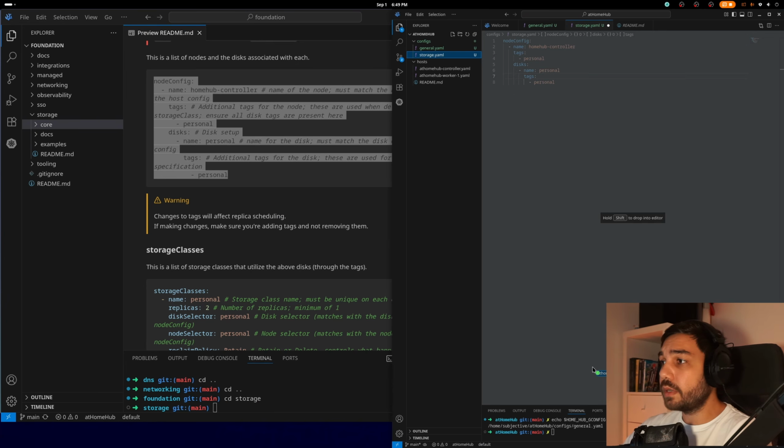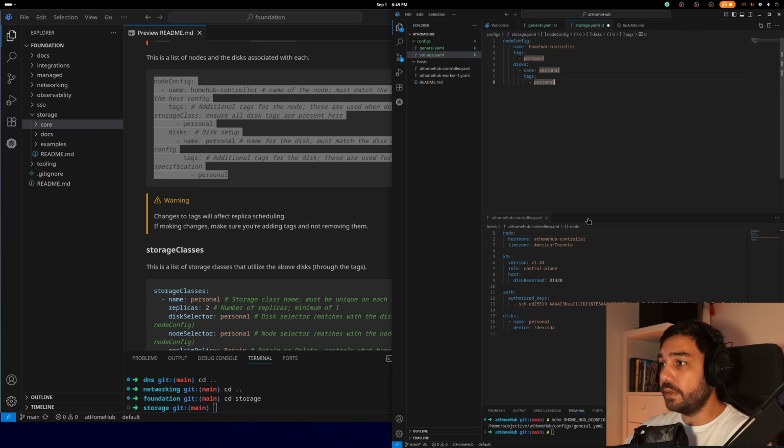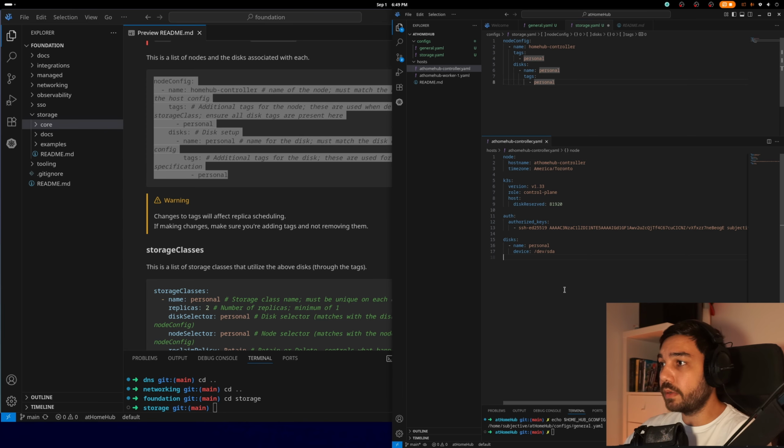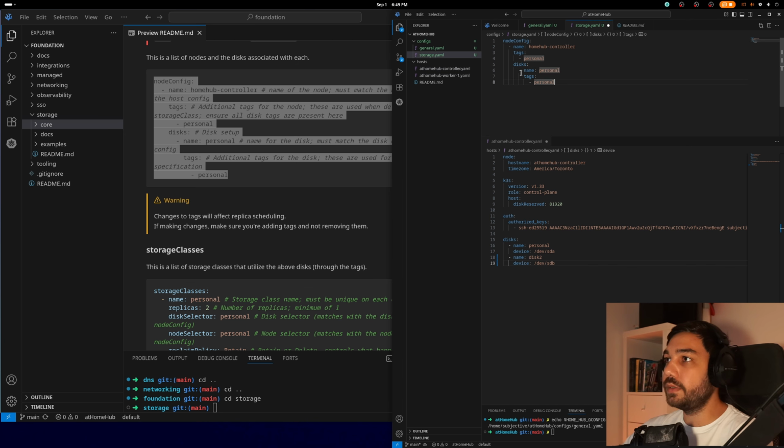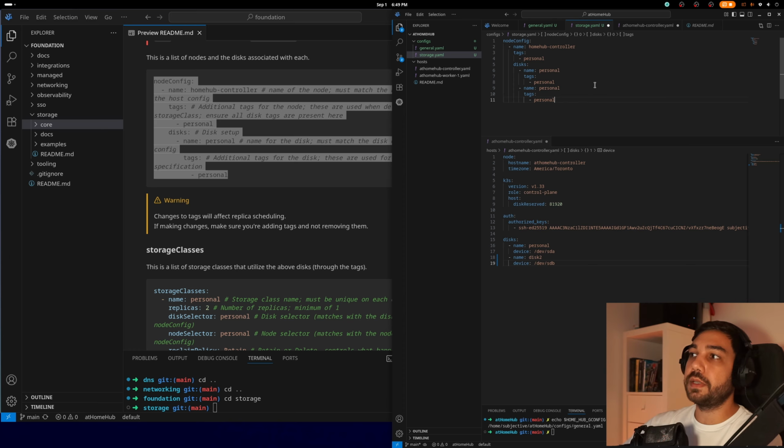So this depends on how we define the nodes in our previous video, right? For example, if we look at the controller, we have this personal disk over here that we pointed to the SDA. So this needs to find its way here. And if we had multiple disks, let's say we had a disk 2 as well on dev SDB, not the case with these small form factor machines, but we could have this on different hardware setups.